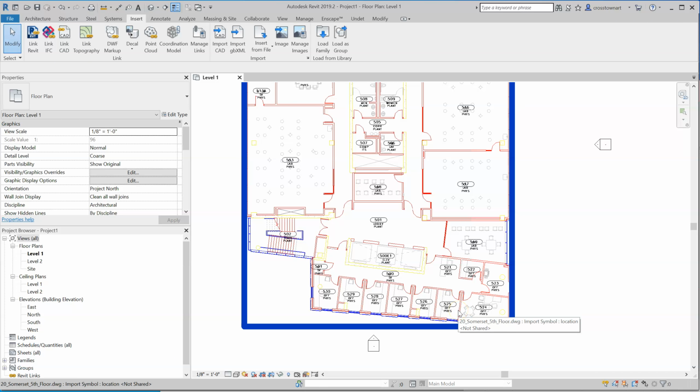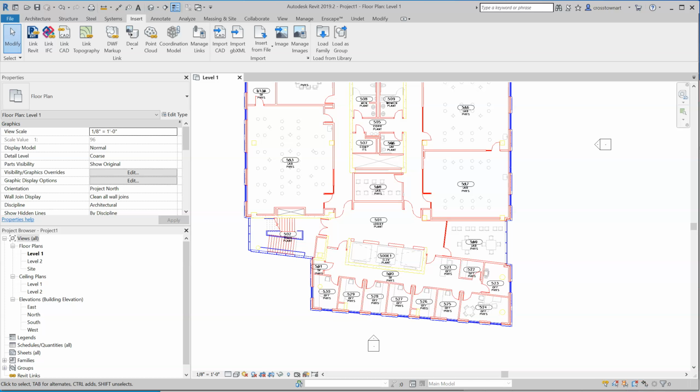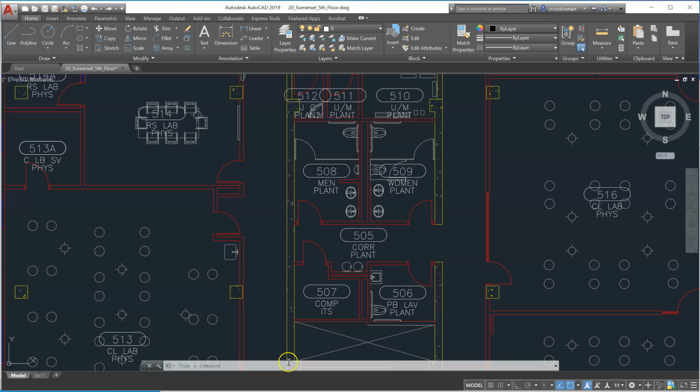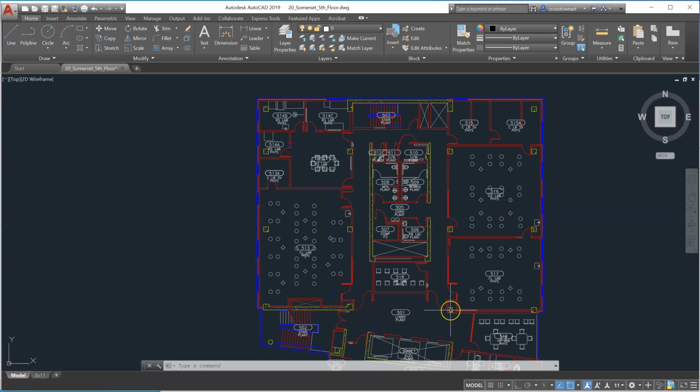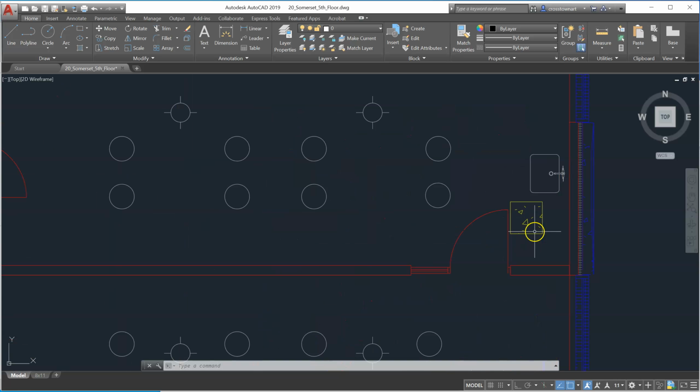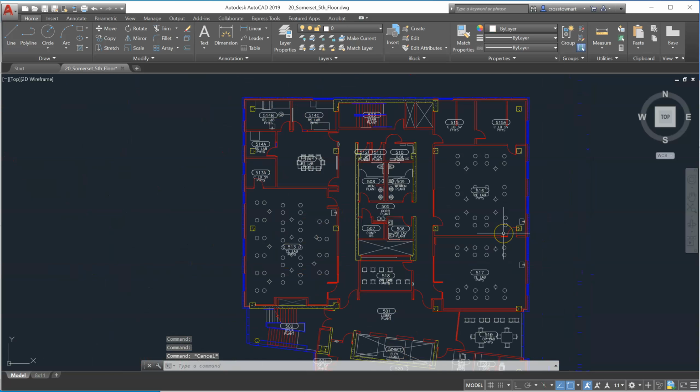Right. So we don't have the advantage of, let me go to my AutoCAD. We don't have the advantage of, this is what's called a grid-based building. There are columns, right, that correspond with grid lines. So our chore, and that doesn't appear to be part of the group, our chore is to identify the grid associated with that, so we can place the columns, or we could just place the columns.